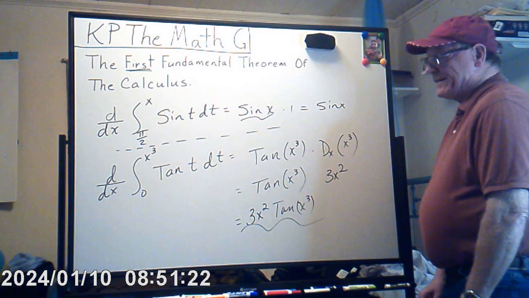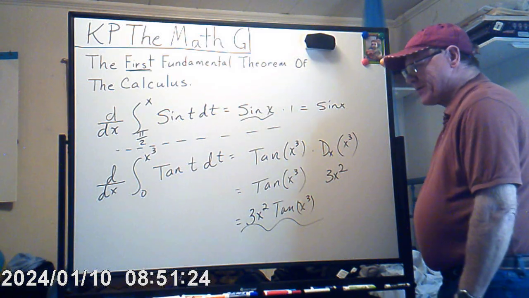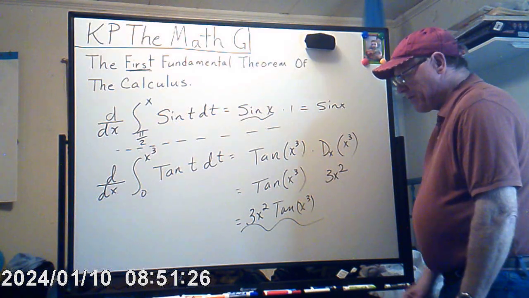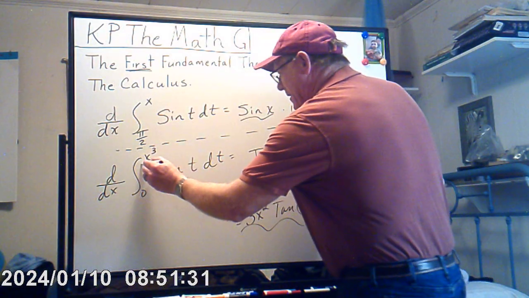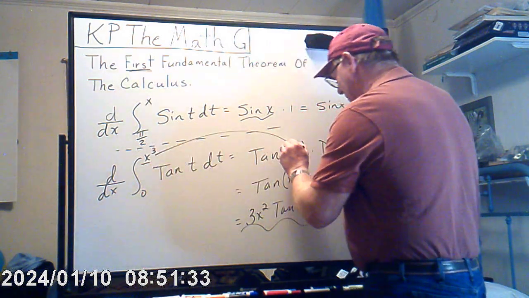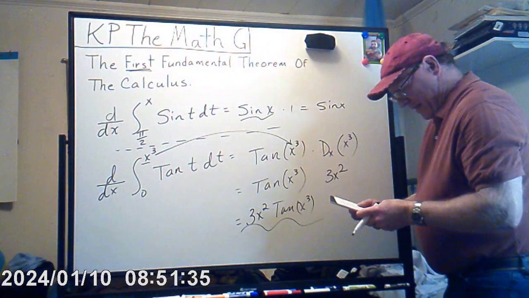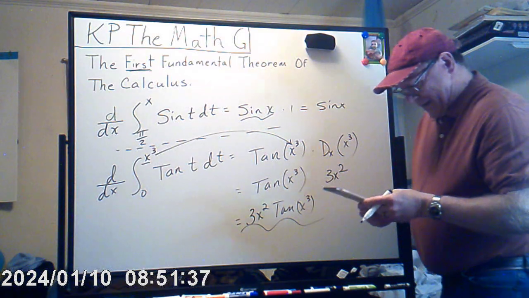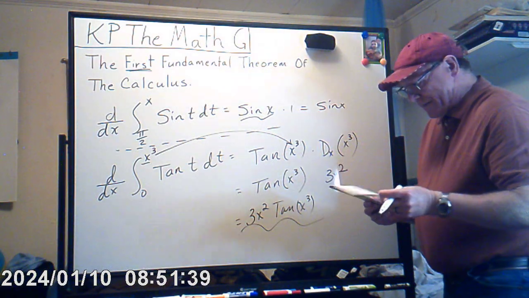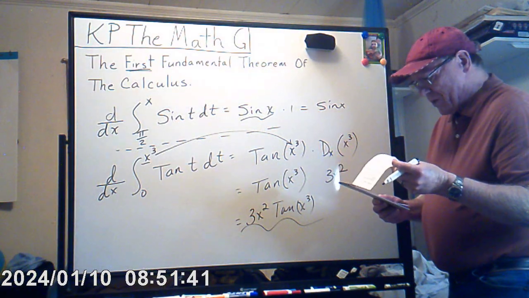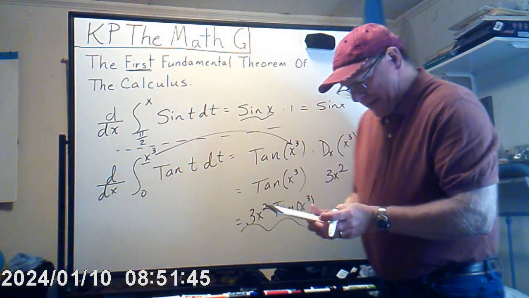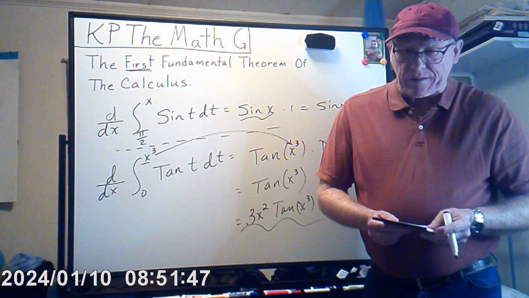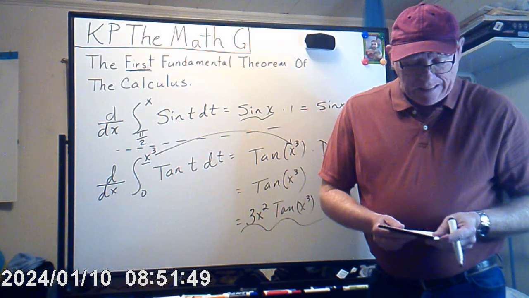So again, just remember, you're taking the derivative of what's inside here. You're putting this inside here, and you're taking the derivative of it. Now let's get to one that's a little bit more to it, and I think I'm going to let this be my last example. It's a good one. It's a doozy.